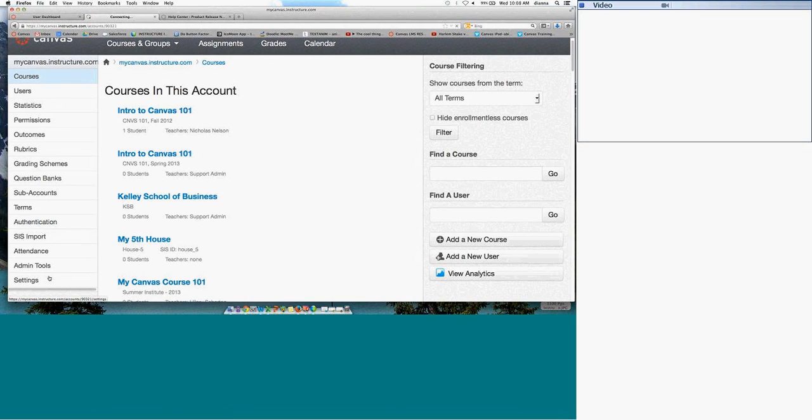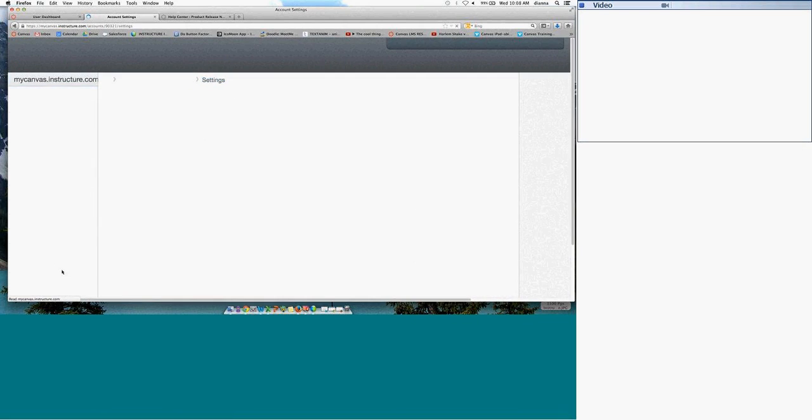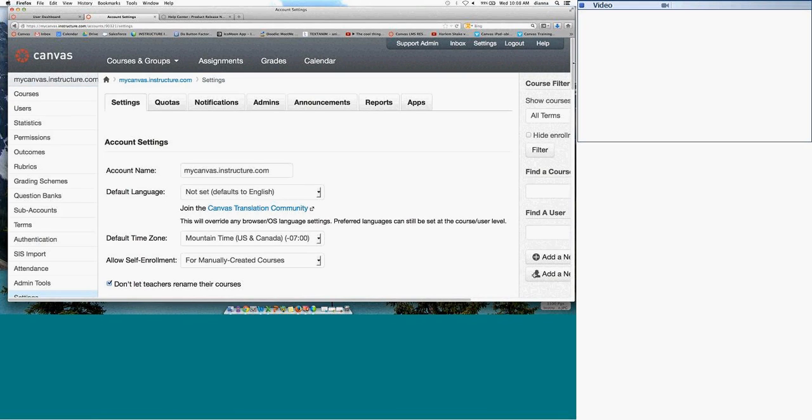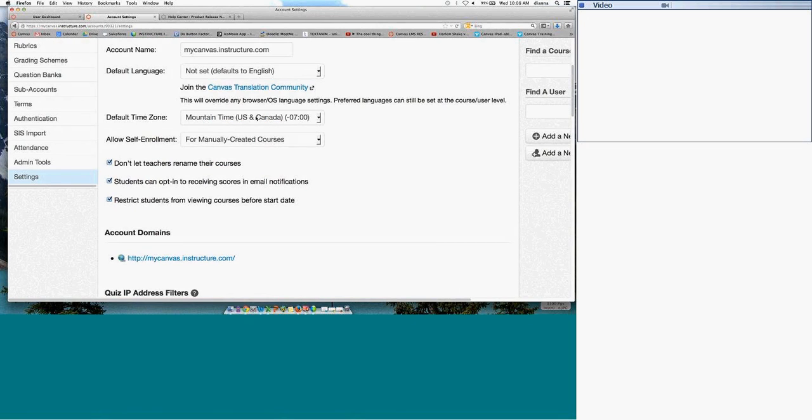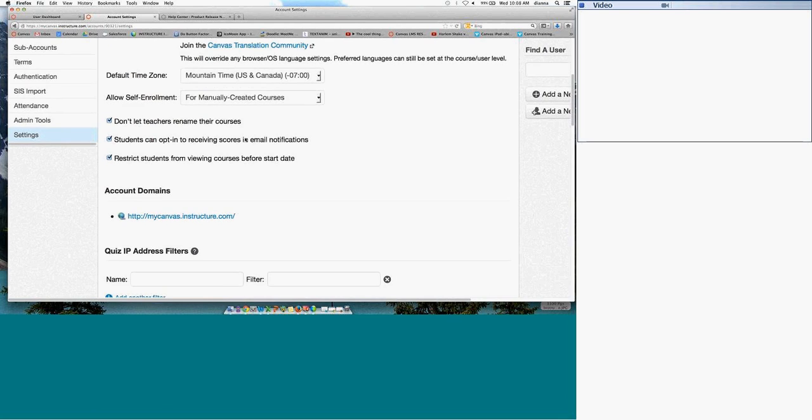So I'm going to click on the settings on the bottom left to open up the settings, and we'll go through some of the features we have here. You want to make sure your time zone is correct. I believe you guys are in the same time zone as us, so this should not matter at all. But if you have users that are in a different time zone, they can edit the time zone at their level, or you could change that for them. That way they don't have to calculate the time difference.